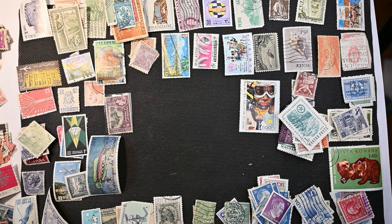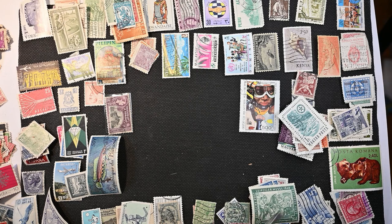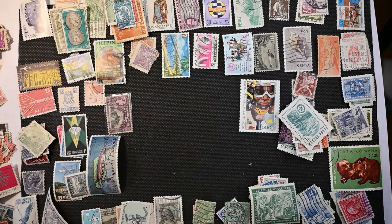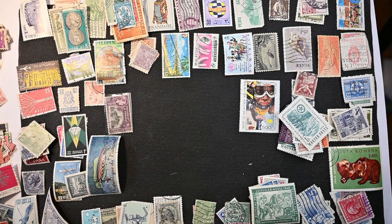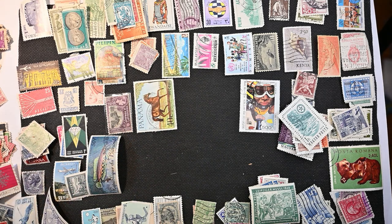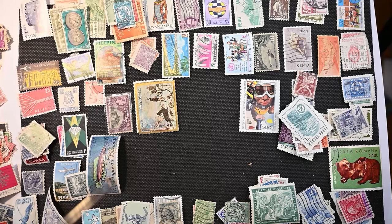So that was a Canada, and I've got a giant Germany one, the Deutsche Post. I love this series in 84. Greece. Another Paraguay. We're actually making good headway into this pile. If I don't get too many more countries, we may get close to finishing it. Panama. Now, I don't think I have a Panama yet, but it wouldn't be the first time I missed it. And another Panama.